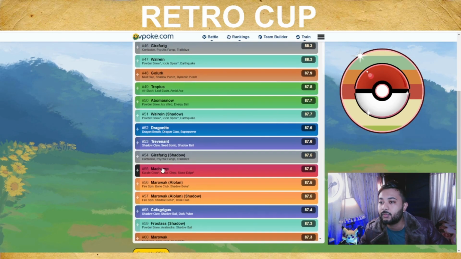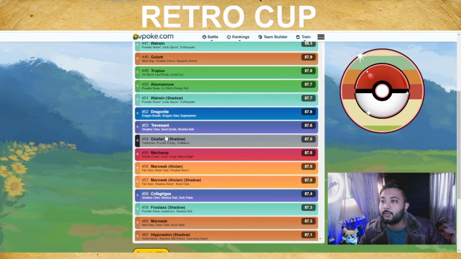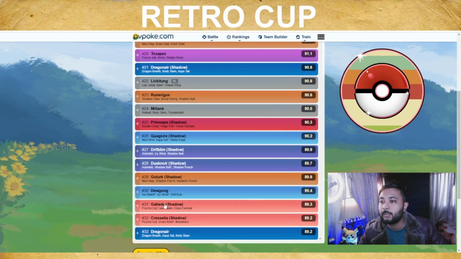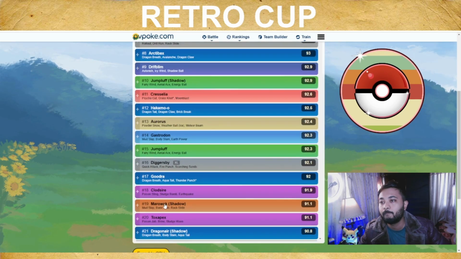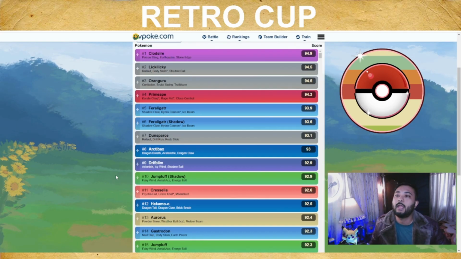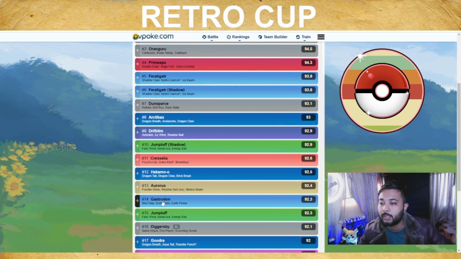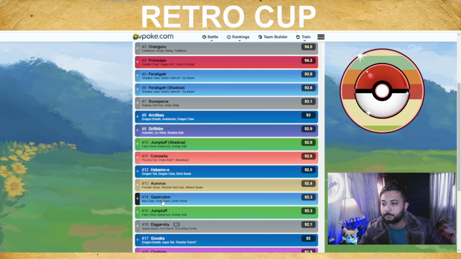Trevenants, and there you go, Trevenant and Cofagrigus in the meta. Though they are like 58 and 53 in the rankings, they are gonna be used more commonly. And plus Drifblim, the things with Shadow Ball are there, and plus Primeape's got Rage Fist and Annihilape's got Rage Fist, right? Those things come in action here. Aurora's 13, Gastrodon 14. Gastrodon is gonna be good.